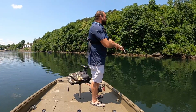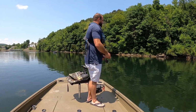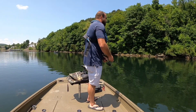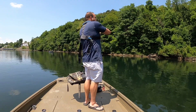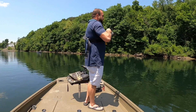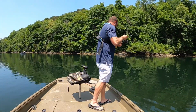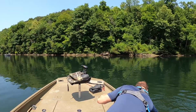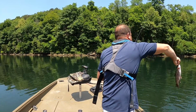We're gonna try something here real quick. We're gonna throw it out there and let it sink down to the bottom, and we're gonna scoot it along the gravel, just like a sculpin fish moves. So instead of an upwards pop, I'm doing a little sideways. Oh, see, there's one already. That changed the entire game. How about that? Just a little change in action. Didn't change anything else. Still got the same 2-pound line. Same jig, just a different approach.